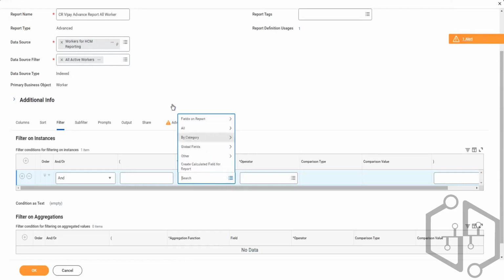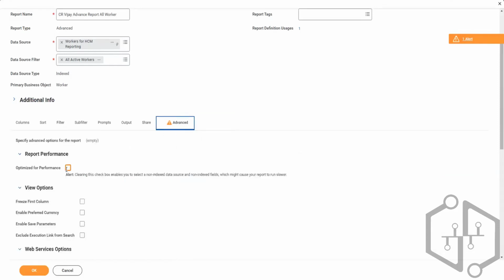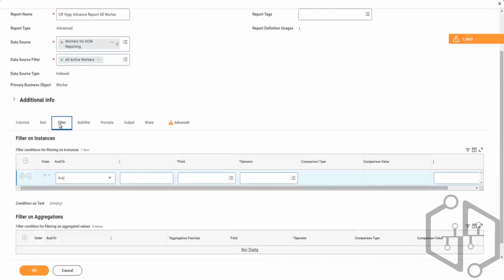So what happens is that when you check this box, optimized for performance, you will probably notice later after trying so much that it's a very simple field, and I'm trying to search here, and that field is not coming, and not just this field, all the other fields do not come. I'm not able to see these fields in the filter or subfilter, because Workday will not allow me to. In filtration, you know that Workday does comparisons to text or something else, whatever that field is. So it takes more time when the field is not indexed.